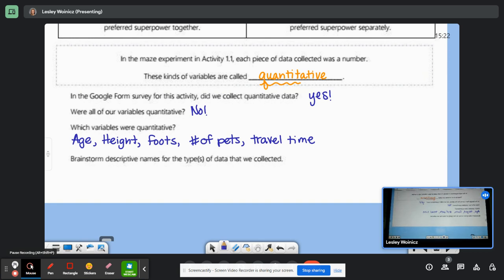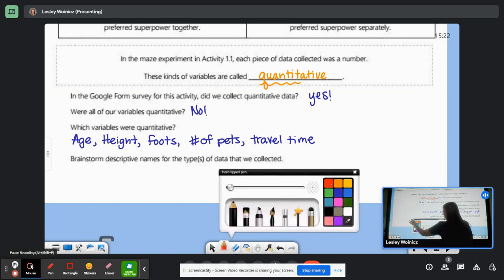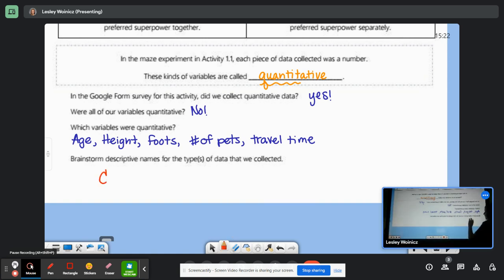All right, I'm going to help you guys out. It's categorical. Huh? No, I never heard that word. Yeah, well, you heard it today first. Categorical. Okay, you can see the word category in there.